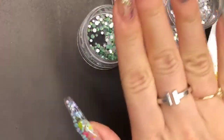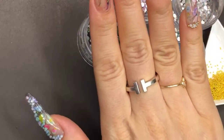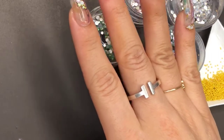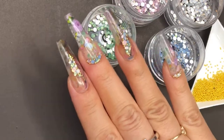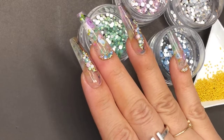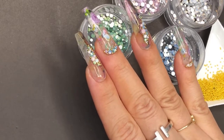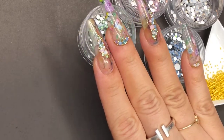And it's going to look similar to this. I just need to do the thumbs, and this is all my cute set. So if your clients are doing a new set and would like to change for summertime, they would like to get a floral, and the next time they want a different chrome or foil design, it's great to have a clear, and then you can put whatever colors underneath as the background, and you can change it for pretty much everything. If you're doing the clears, you're going to see the background underneath.